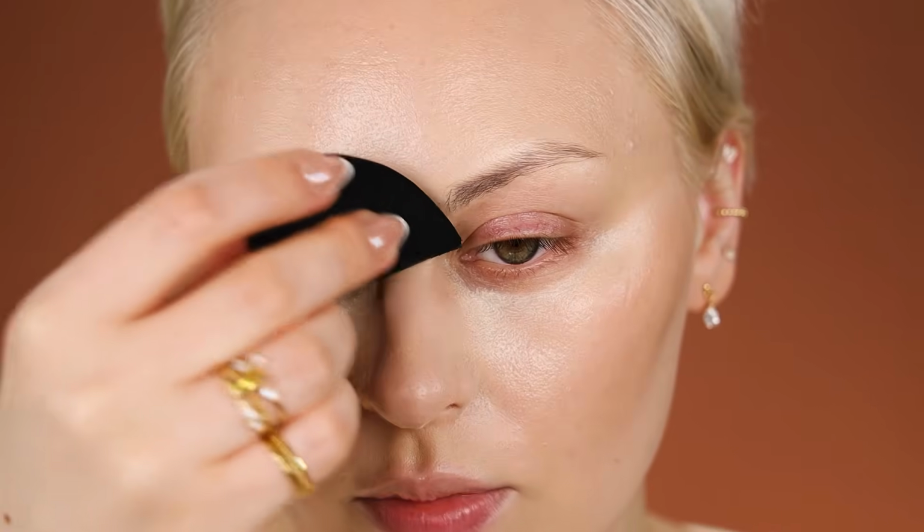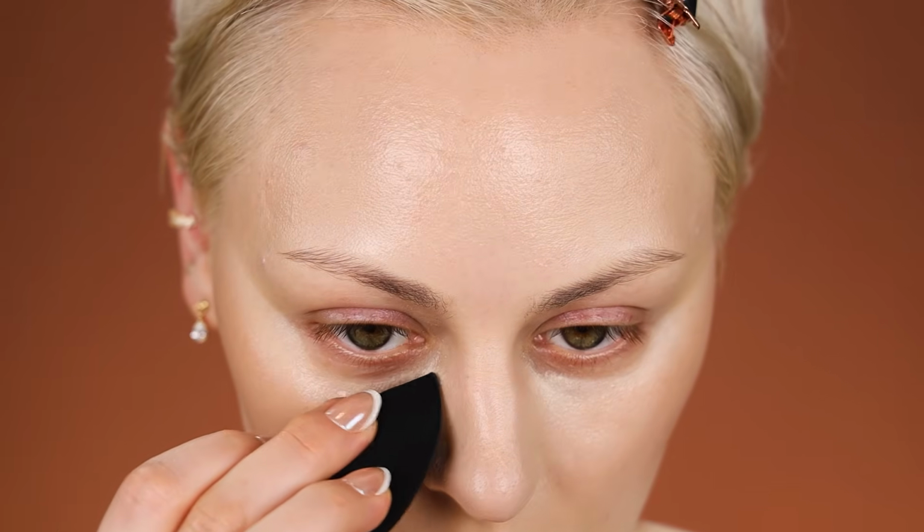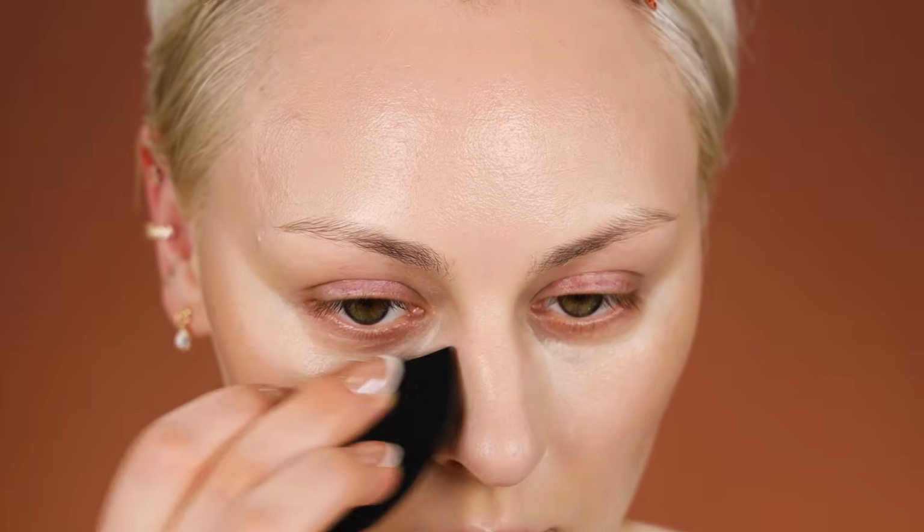Gorge. All right. Now, you've seen me do this a million times, okay? Am I hydrated enough? I'm gonna give it one more spritz. Okay, two. I lied. Now I'm gonna go in and I'm gonna blend. And oh, you know what I'm gonna do? I'm gonna start off with the areas that I placed that first concealer. So chin, corners of the mouth, underneath my, what's this called? Cheekbone. And then I'm gonna go in and blend my under eye.